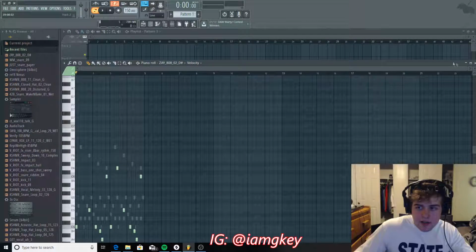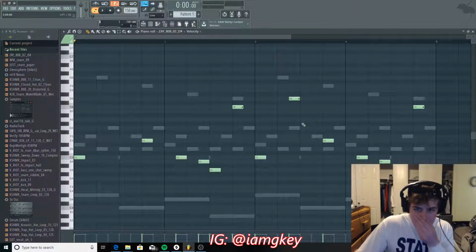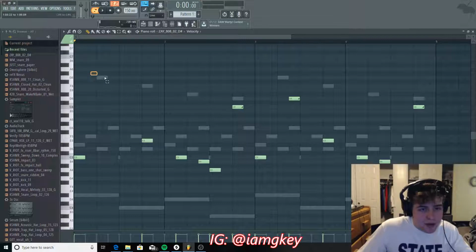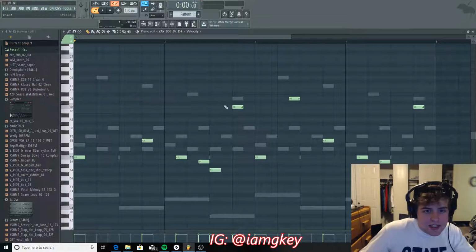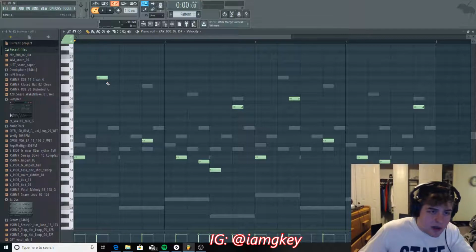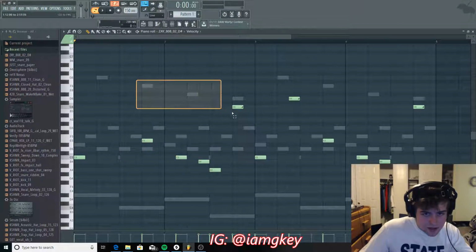Alright guys, so now that we got into the 808s here, I got a little pattern down. Pretty much what I have here is a pretty simple 808 pattern. What I'm doing is following this top melody, like I said, as it's coming down. This melody is going from G to F to E, or to D sharp to D. So I'm following that with my 808s. As you can see right here, these 4 notes are coming down as these ones are.